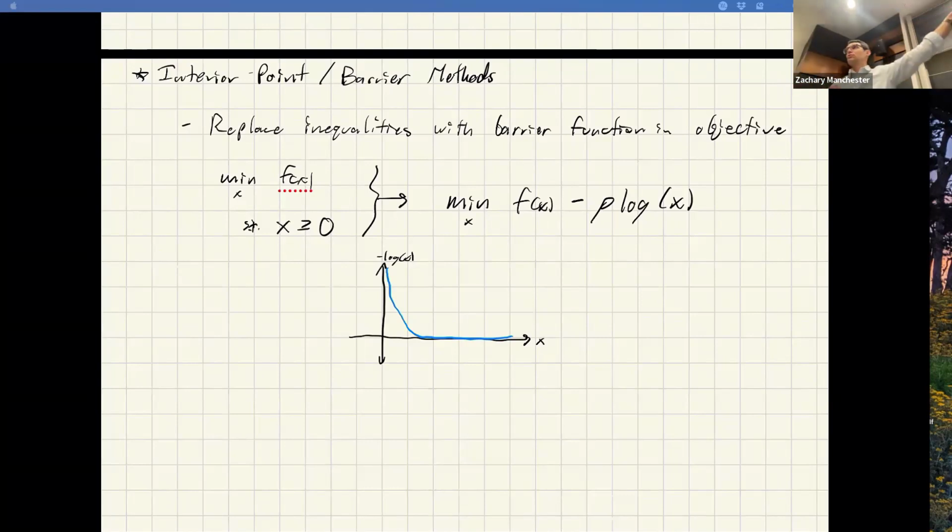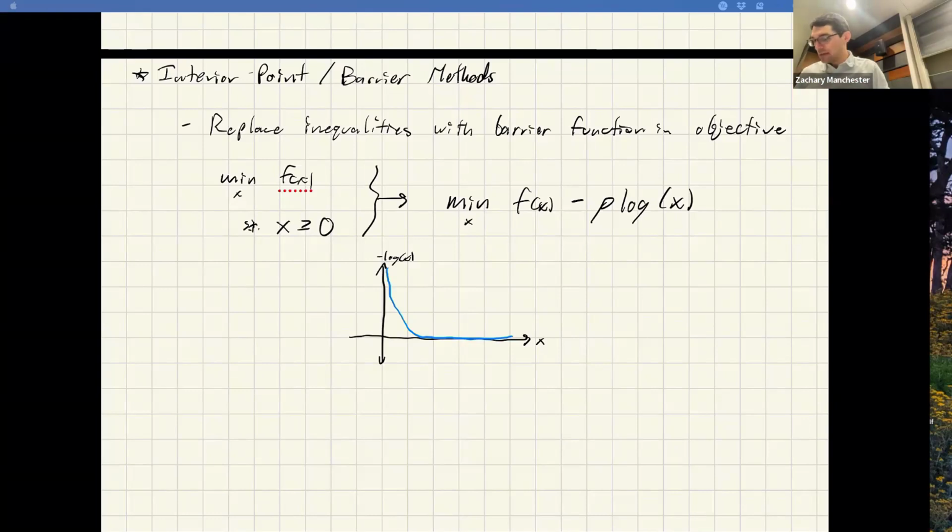Naively, you would expect this to have numerical issues as well because of this infinity thing. Historically, these ideas were come up with around the same time, in the 50s and 60s, and they were abandoned back then because indeed, if I write it like this and just try to minimize with respect to x, it does have ill conditioning problems, just like a penalty method. But there's a trick that people figured out in the 80s to get rid of the ill conditioning, and that makes these work beautifully. There's a really rich theory behind these, and they're awesome with the so-called primal-dual trick that we'll talk about now.